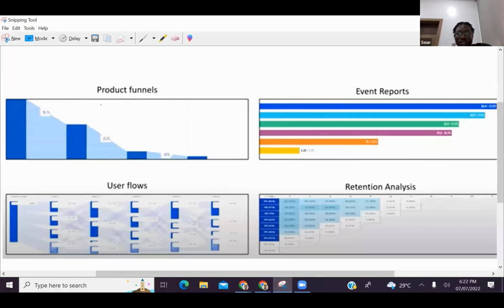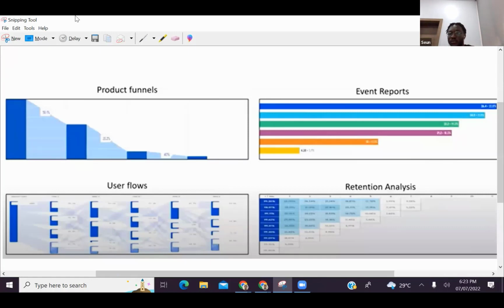Yeah. So as you can see, with product funnels you can see from start to end where it starts to drop. It can be this way or it can be inverted, like this one is up, down, another one can be down, up. I don't know if you get what I'm trying to say. It can be facing up or down for product funnels.